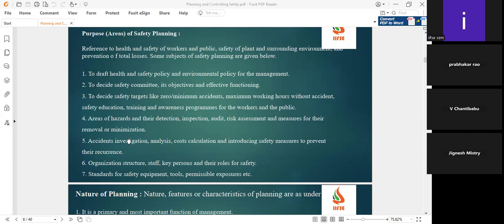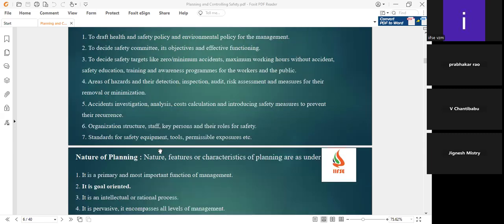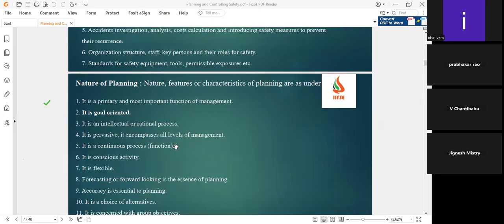Therefore, for increasing the product, equipment, tools, and permissible exposures also will be taken into account. For example, work permits. With increased production, the work permit is different, because earlier these factors were not there. Earlier, we had not filled up this gas cylinder. This gas cylinder is required in this process. We have to improve the safety work permit. Filling up is also very important. For that, policy change is necessary for increasing the product, having the new specification as per the customer requirement.